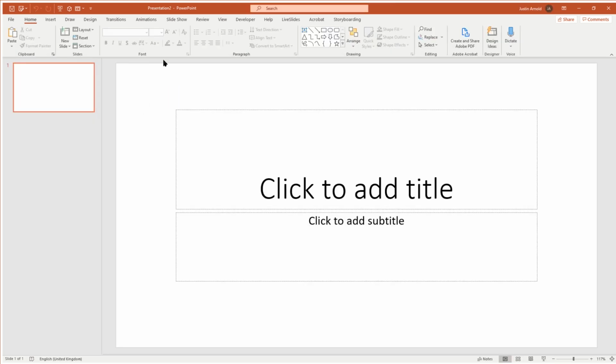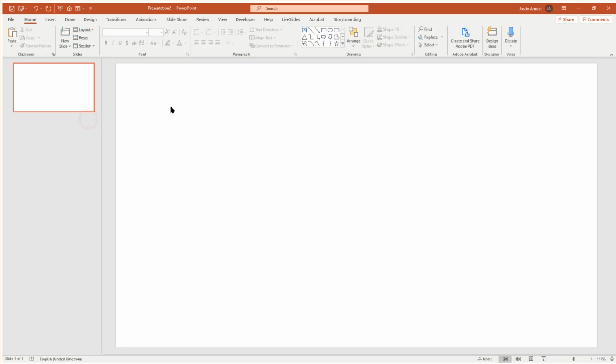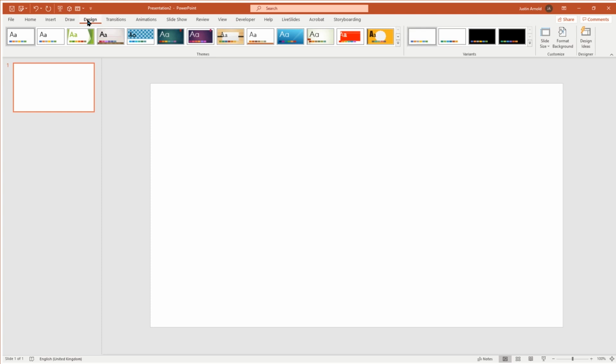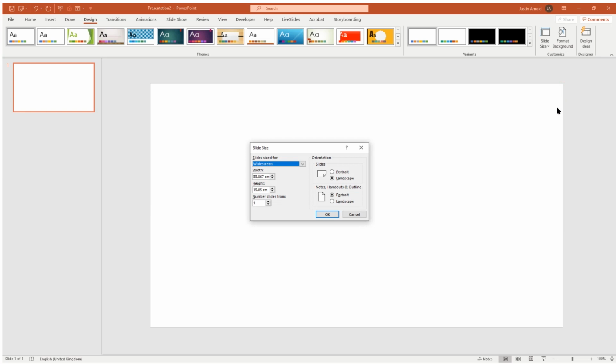So here we are. Again, I'll want to have a blank slide here, but I'll want this to be a square, because if this is a dice, then it needs to be a square slide rather than a rectangle. How do we do that? Well, if we head to the Design tab at the top here, you can see on the right-hand side we have Slide Size. If I click on it, I only get the standard and widescreen, but you do have the option for Custom Slide Size.